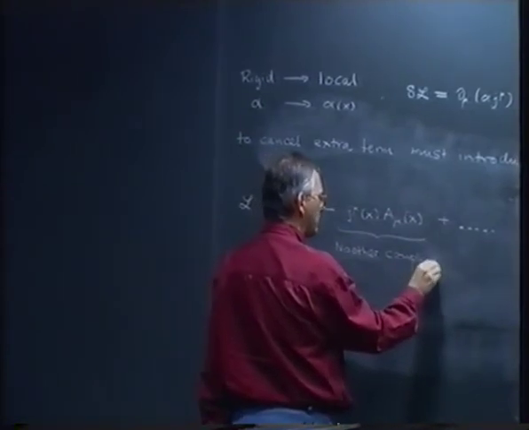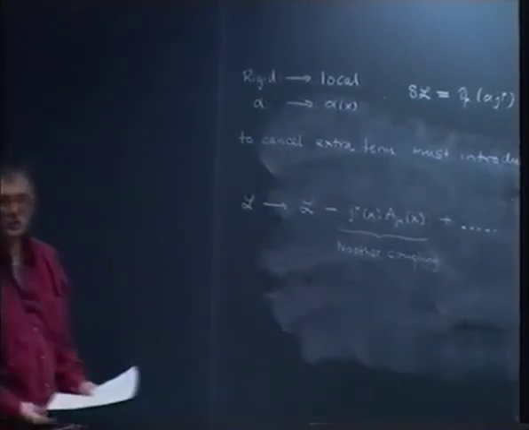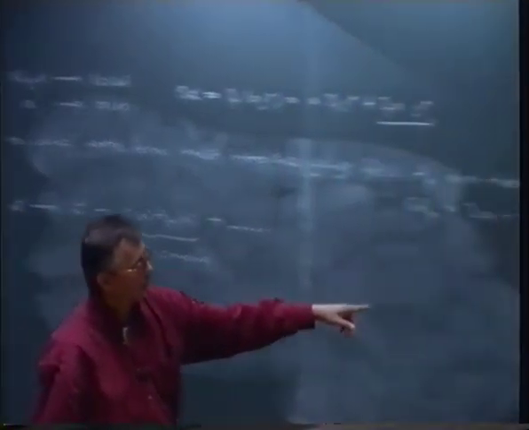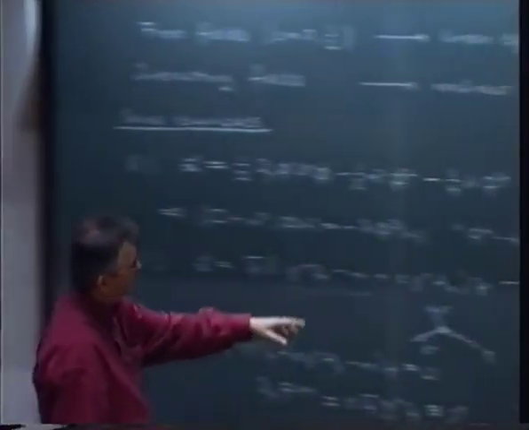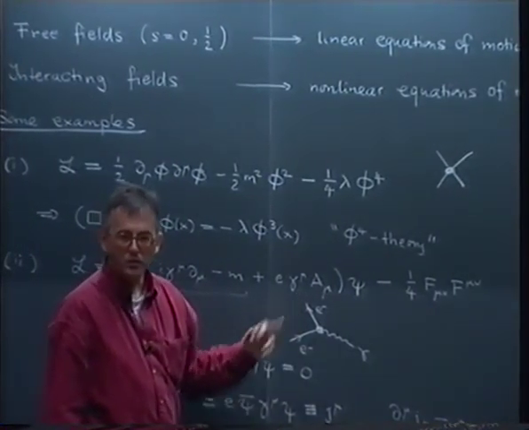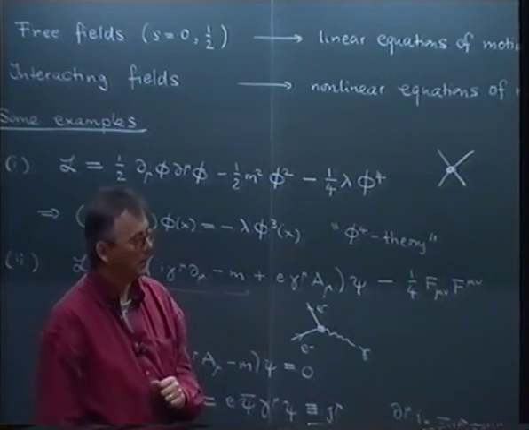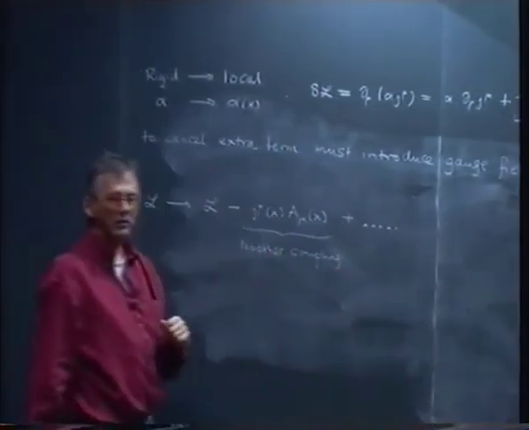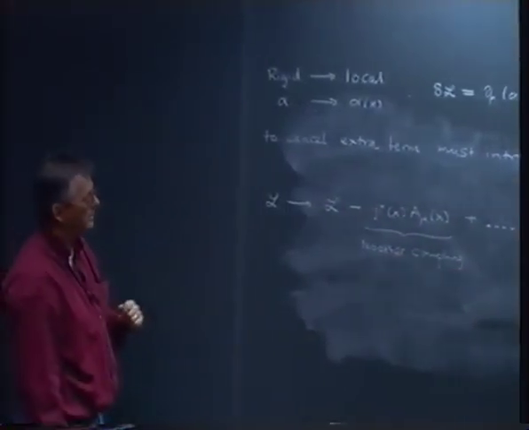And I'm telling you this because this is a mechanism which works very, very generally. It works for QED, and this interaction term is precisely this Noether coupling. It also works for non-abelian gauge theories, as I will show in a moment. And it also works for gravity, in some sense.